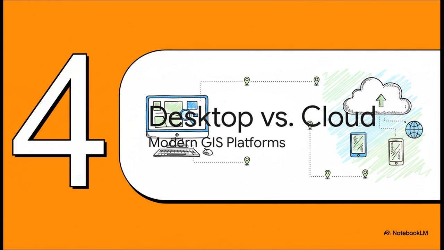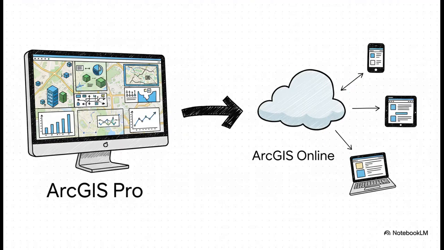So, we've got the theory down, but how does this stuff actually come to life in the tools we use today? Well, the modern GIS world is really dominated by two powerful platforms that work together, one that lives right on your desktop and another that lives up in the cloud. On one side, you've got ArcGIS Pro. This is the beast. It's the powerhouse desktop software for the GIS pros who are doing that really deep, complex analysis and making those stunning, professional-grade maps. Then, on the other side, you have ArcGIS Online. This is the flexible, web-based platform that's all about sharing, collaborating, and just making GIS easy for everybody to access, from your boss to the public, on any device they have.